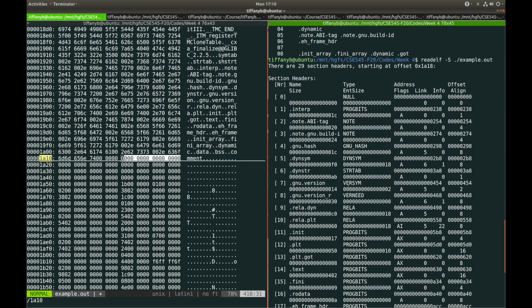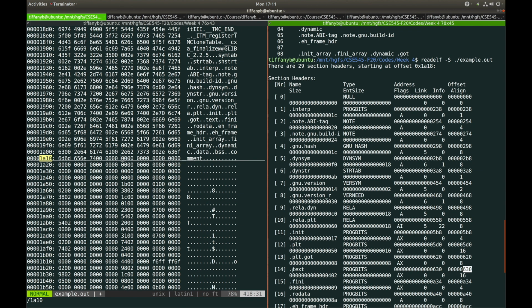Similarly, we can see all those bytes that represent the information for the section headers. I'm not going to look into the details and introduce each byte for each record, but what I'm going to show you is that for each section, the offset points to the actual bytes of the section.